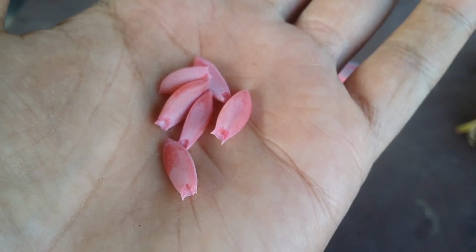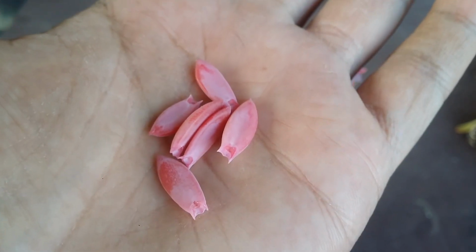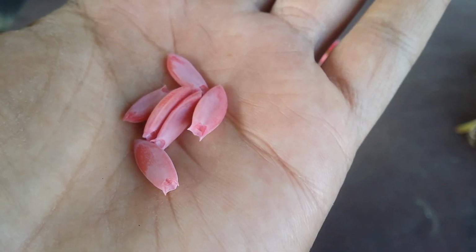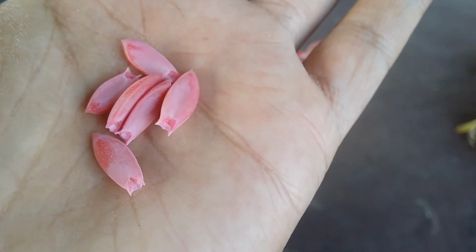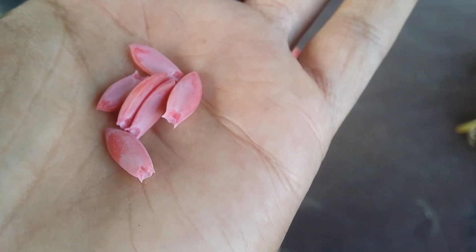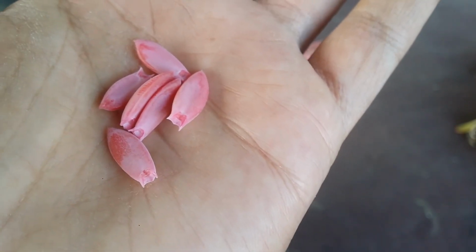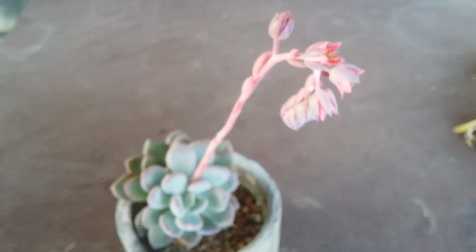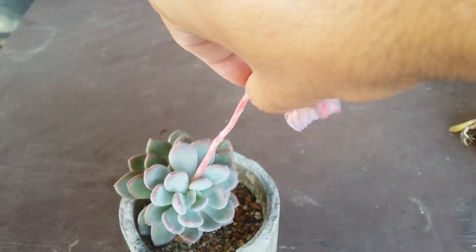But as I said, it's not a very ideal choice to get these for propagation, because a lot of times they tend to fail, but they also tend to put out pups. But it's going to be even slower as compared to our other leaf propagation. Nevertheless, if you are throwing it off, it's always better to use these for propagation, because you never know, you might get lucky and you might start getting pups out of it. So this is also possible. You can take the leaves from the flower stalk, and they can also produce pups for you.